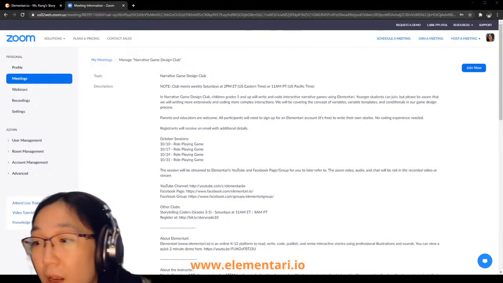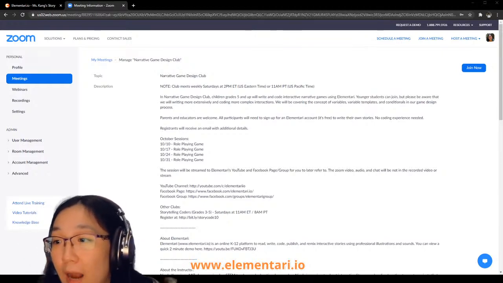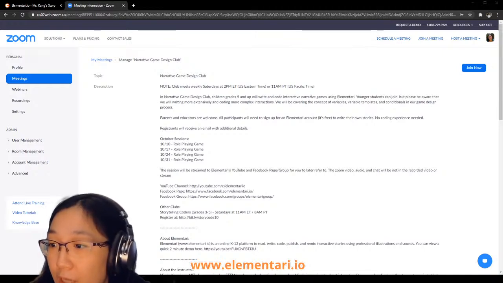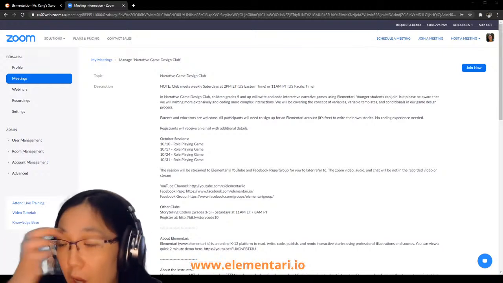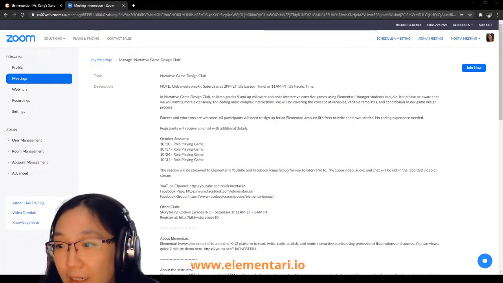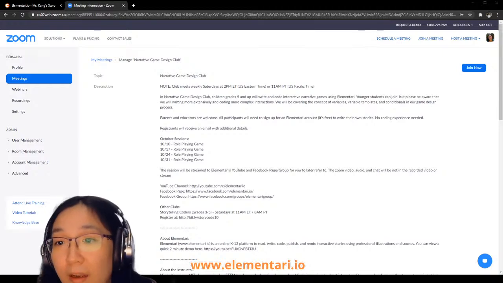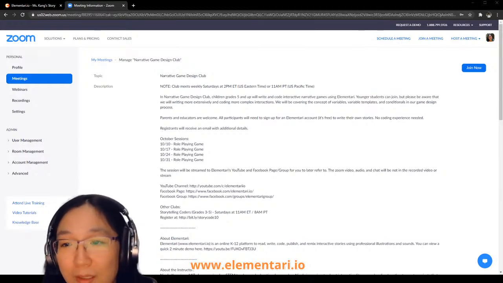Okay, it works. So for those of you who are asking about the class code, we're not actually having a class code because you're going to be writing the story with me. And so therefore you don't actually need to write your story on your own. I know some people are working on one device with multiple people, so that's just to help with that process.